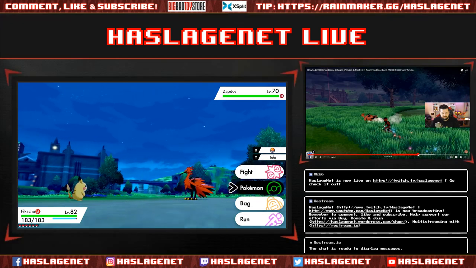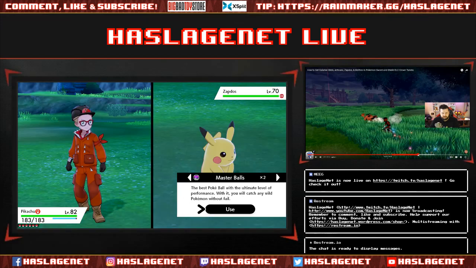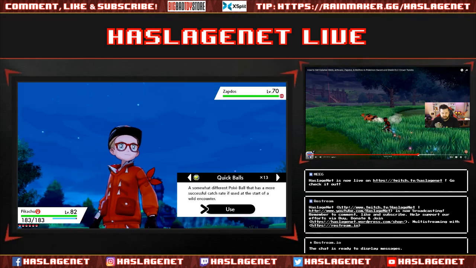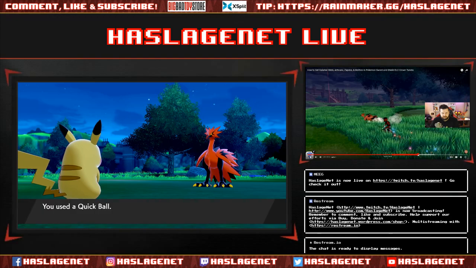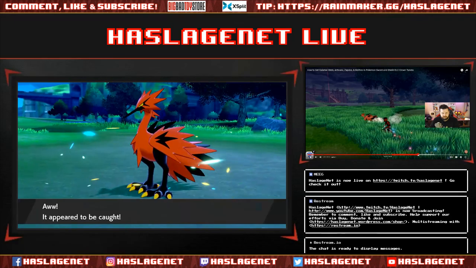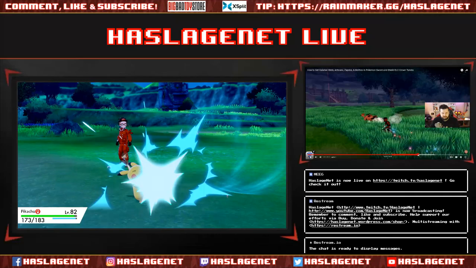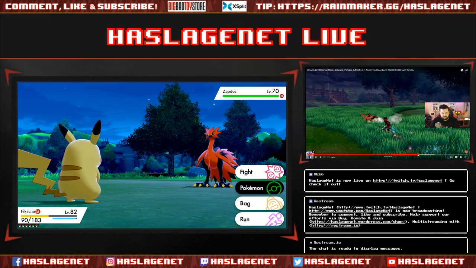I'm gonna try Pokeball first. I don't wanna use a Master Ball. Quick Ball. That's not gonna work. Yeah, it was worth a shot. Okay, it's one turn down. Oh, I did not expect that much damage. Crap. Well, here, let's check what Pokemon I have here.